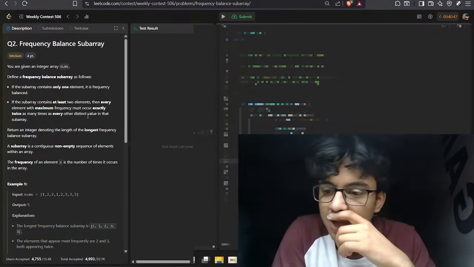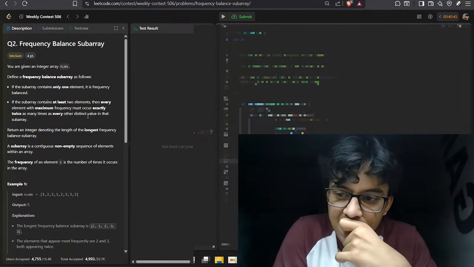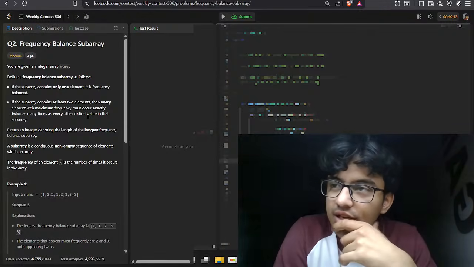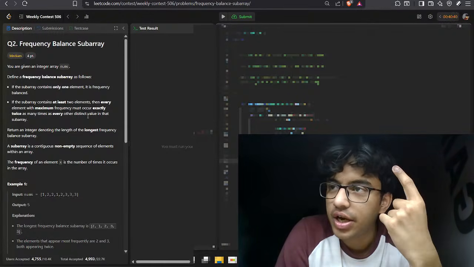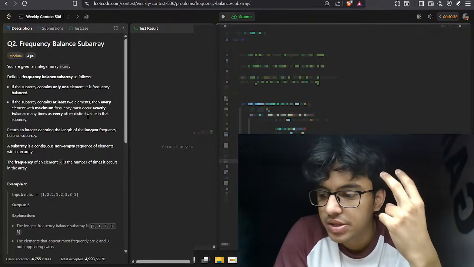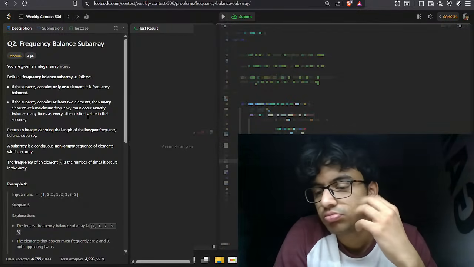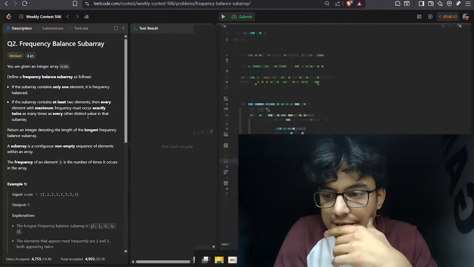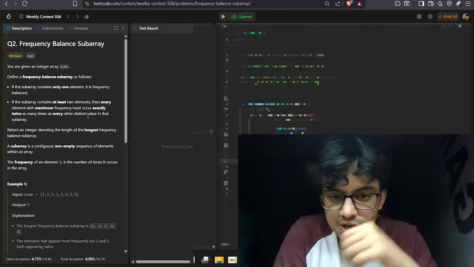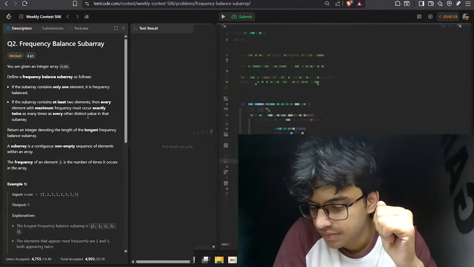Think about it. You have a subarray. In that subarray, you would want its length, you would want how many elements occur with the maximum frequency, and you want the maximum frequency, right? You want these three things.